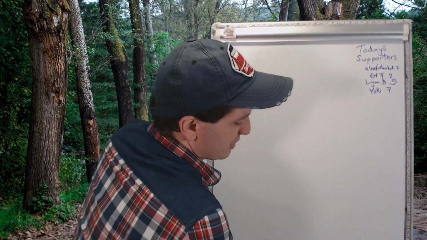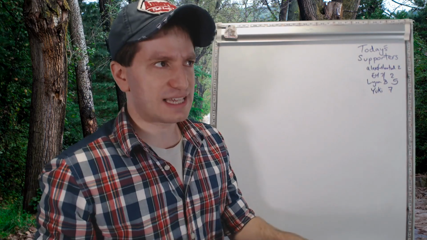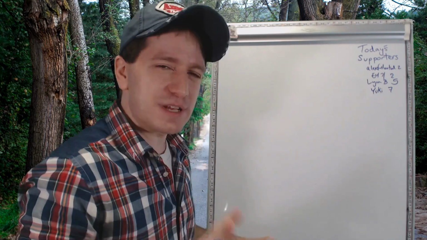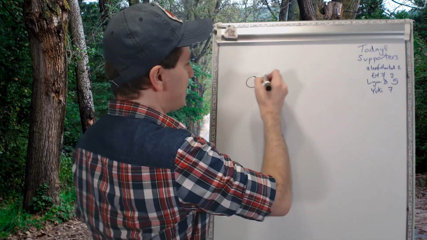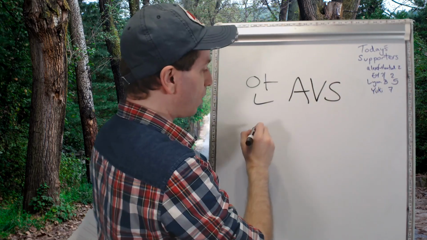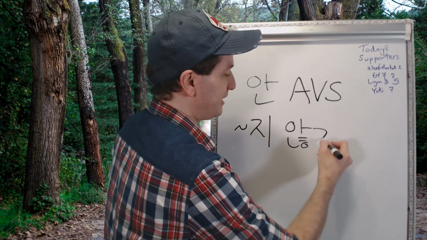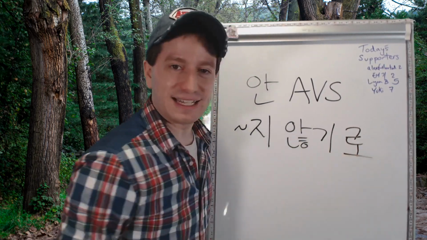You can also use this with negative verbs. So you can say something like to decide to not do something. I promised I won't do that. And you can do that just with adding 안 before the action verb stem or using the 지 않다 form and then 기로 and then 하다 like that.